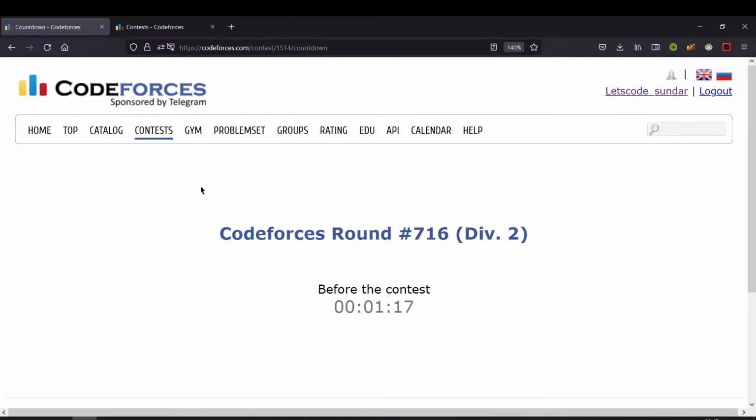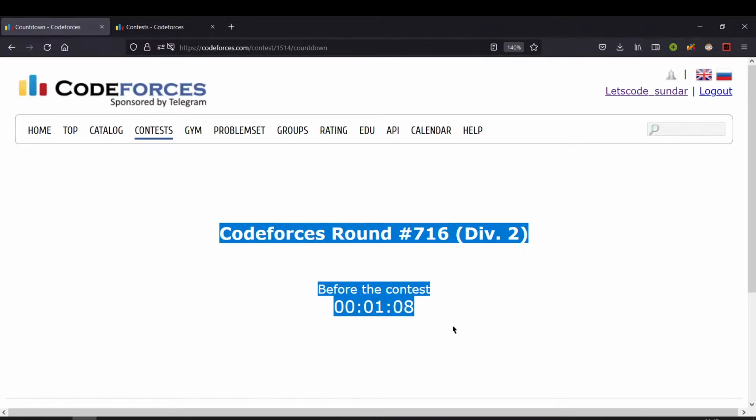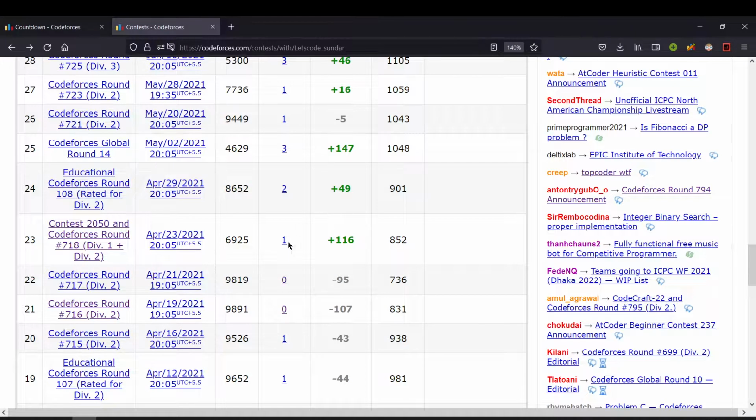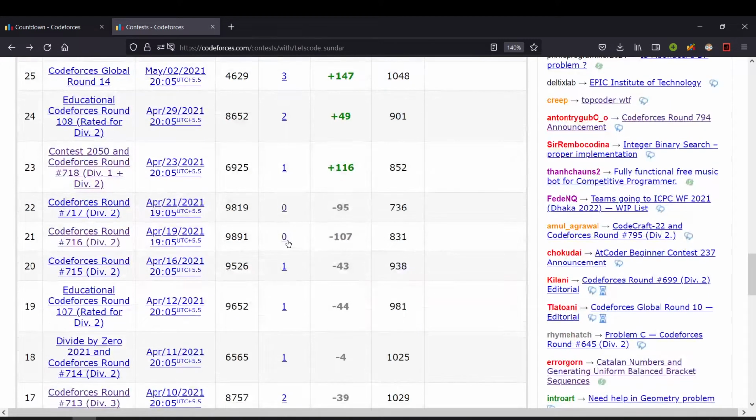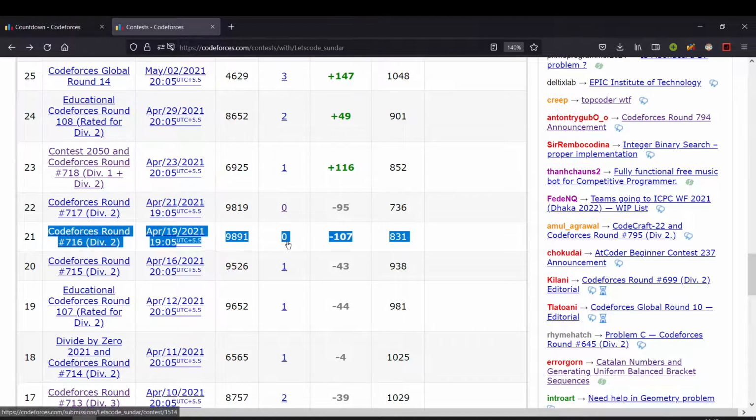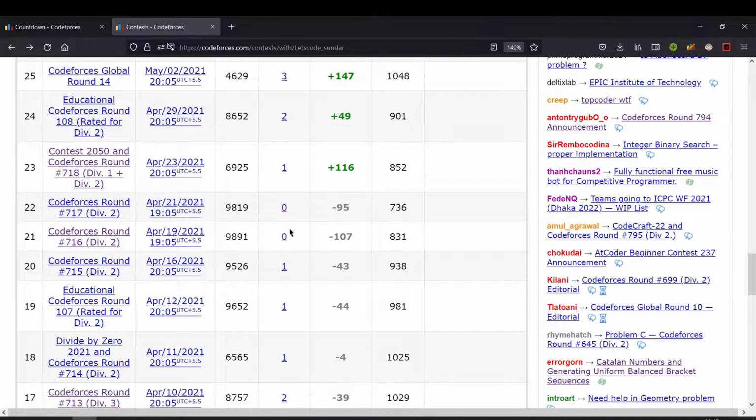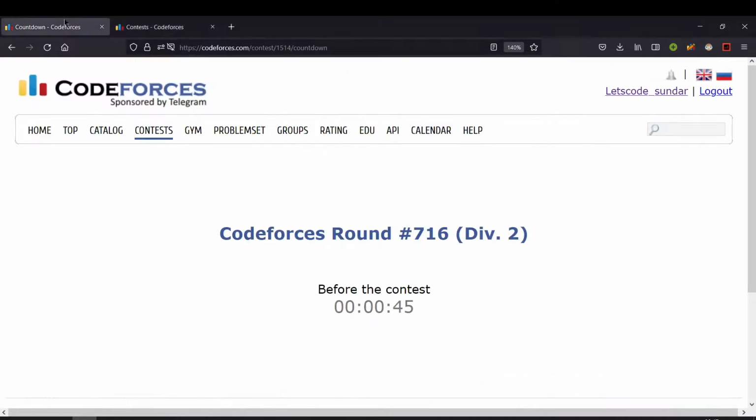So today, we'll be giving a virtual contest of Round 716 Division 2. The thing about this round is, when I was a newbie, I attended this round and I pretty much messed up the whole round, and I was able to solve zero problems. I wasn't even able to make up for one problem, and it has already been 1 year since back then. So let's try giving this contest a try, and let's see how it goes.